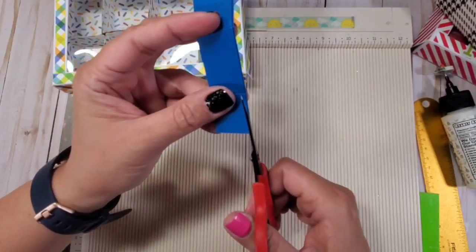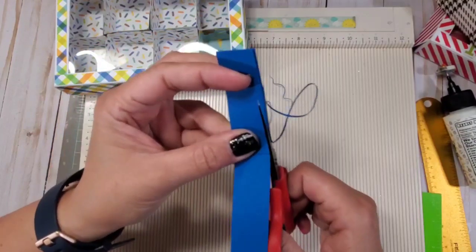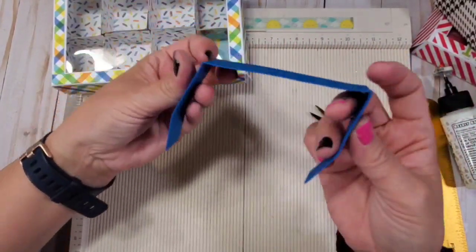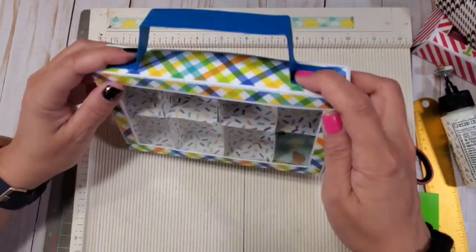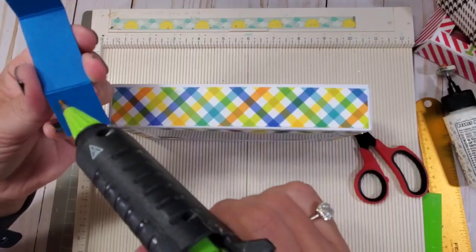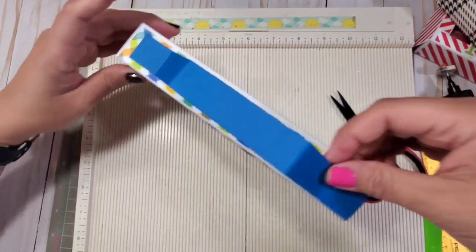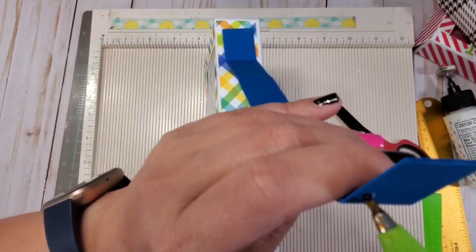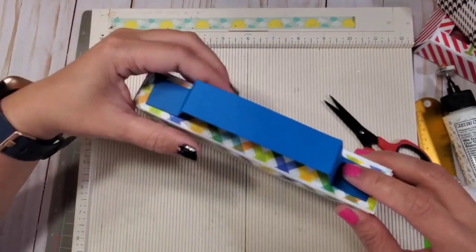We've glued that. Don't forget that the open side is going to be showing in the back, and the folded side is going to be your front. You attach it right here — I like to use my glue gun because it is super easy and it dries fast. I want to make sure the space between here and this one here is symmetrical, because that guarantees that your handle is aligned correctly. So cute — just like that.